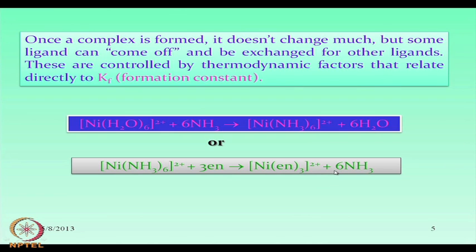So, 6 ammonia molecules will be removed from the system and we will be ending up with the corresponding tris chelate of the nickel molecule. So, one Lewis base is replaced by the other. So, we have the first step, where the monodentate ammonia molecules are there. Monodentate ammonia ligands are also Lewis bases, bound to the nickel center. In the second step, we are considering the ligand substitution reaction by another chelating base, which is removing the bound ammonia groups around the nickel ion.